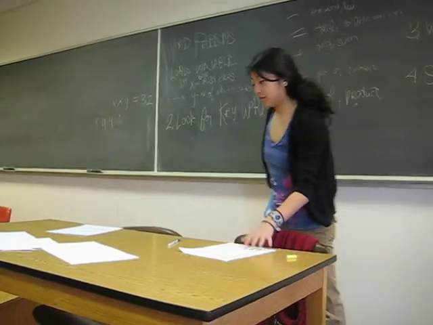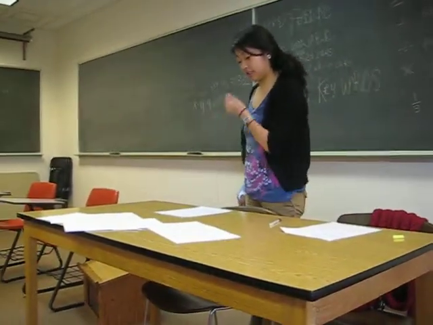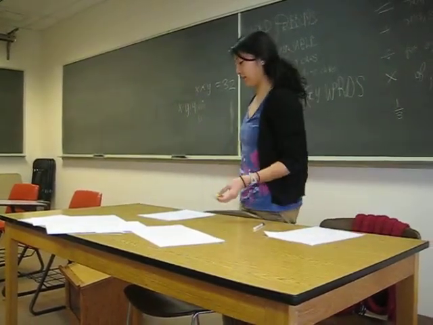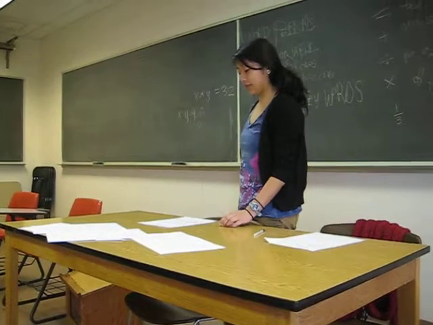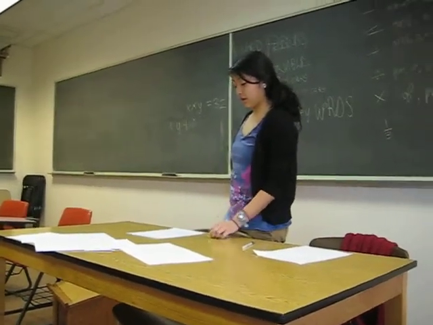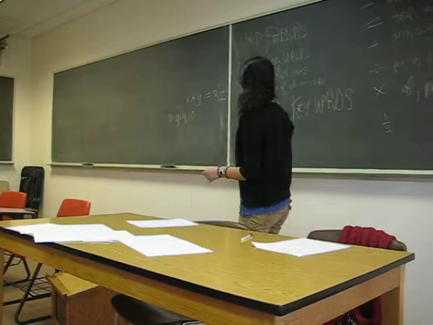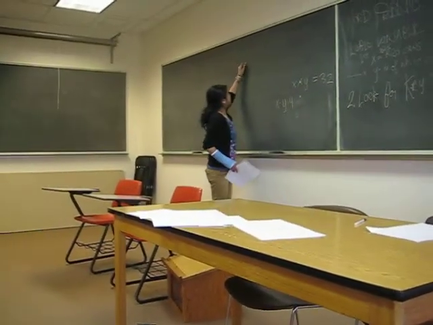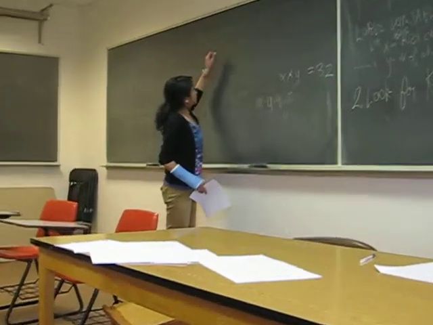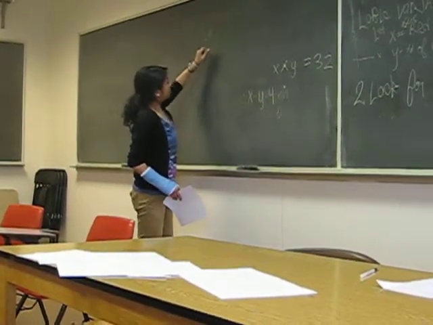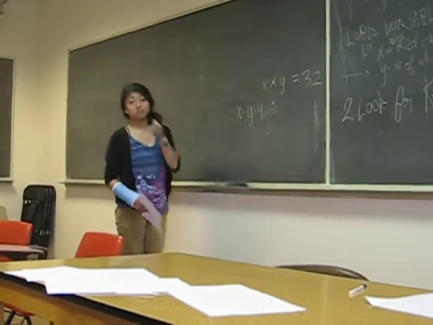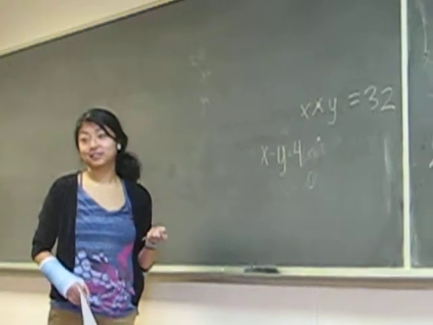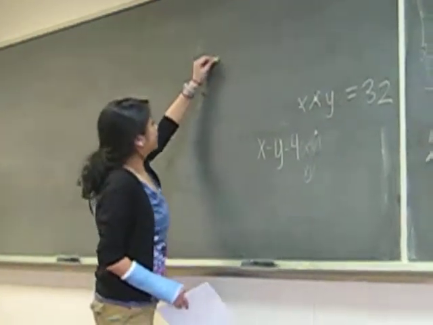Okay, so then we have our next example, which is Marissa is Jamie's older sister. The difference between their ages is 3 years, and Marissa is twice as old as Jamie. What are their ages? So how would we do the let statement for that? So we have our x and our y. What would our x and y be? Yeah, Marie? Let x equal Marissa's age and let y equal Jamie's age.